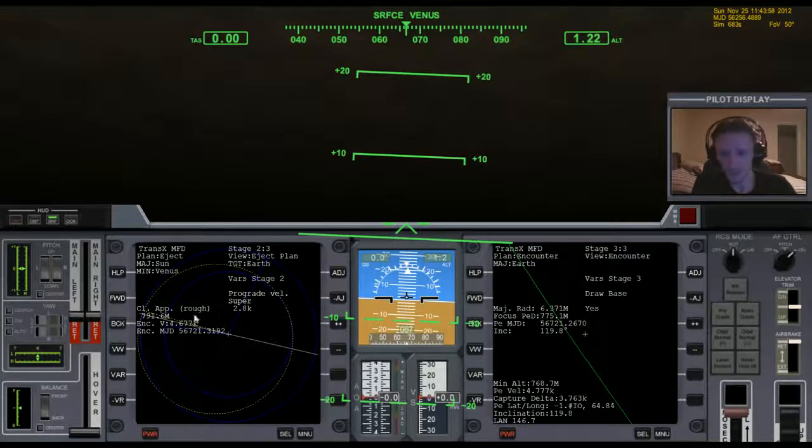We can see that with a lot of refinement, this date would allow us to get over to Earth from Venus. Now, the main reason I'm not going to sit here and refine it all the way is because there's a really good chance that this date won't work for the sling. In other words, even though we can go from Venus to Earth on this date, there's a really good chance that we won't be able to go from Mars to Venus, that we won't arrive at Venus on this date. So I'm just going to make a note of this date.